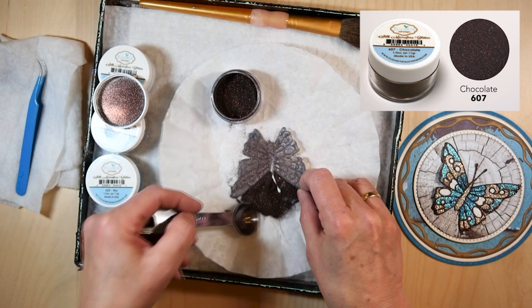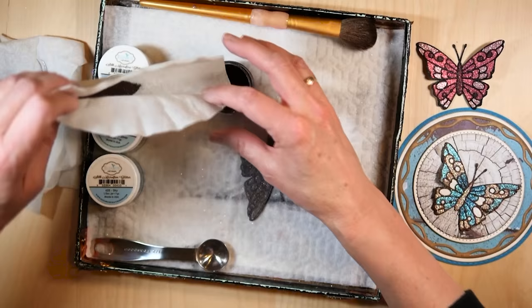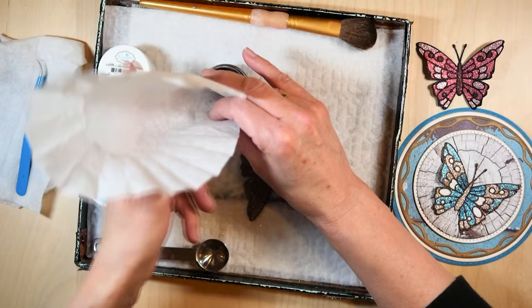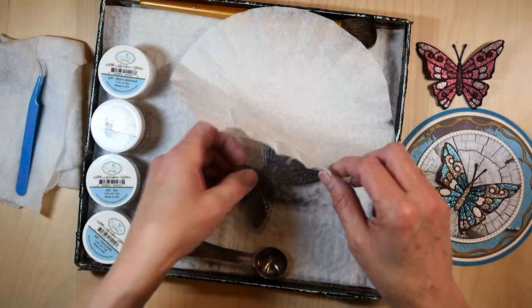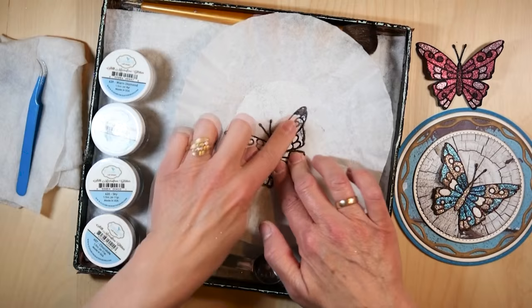You want to glitter this as well. And because the glitter spoon is metal, it's not that static, so that works really well. And as you can see with the coffee filter, it's very easy to put the glitter back into the jar. Now I'm going to polish it — polishing means I rub that glitter into the tape. You need to do that in between each color. So now I have my chocolate, my dark brown outline.